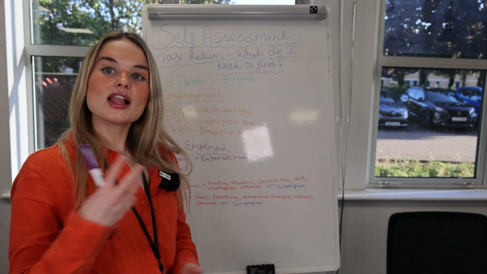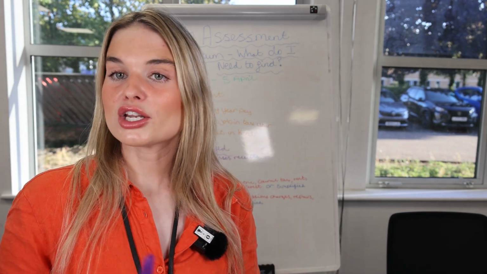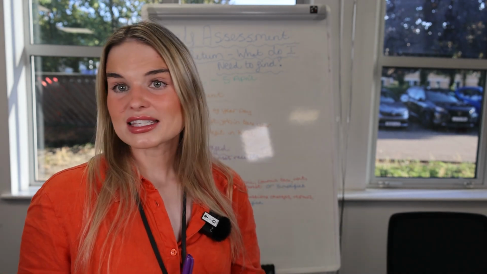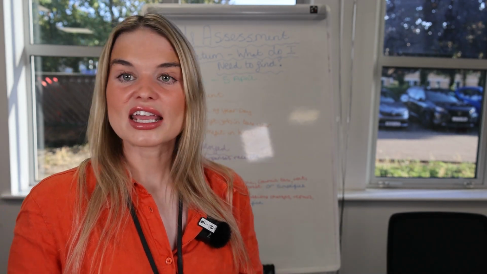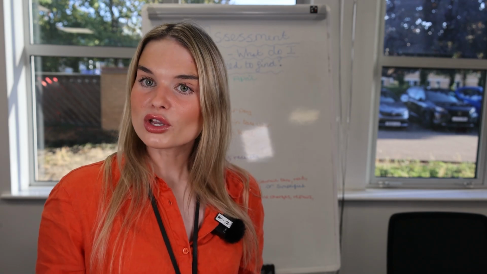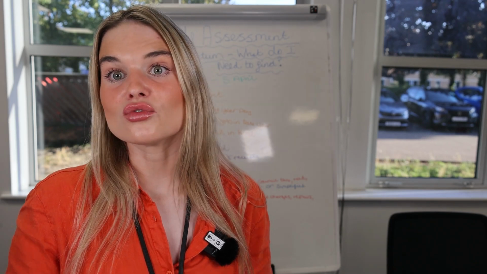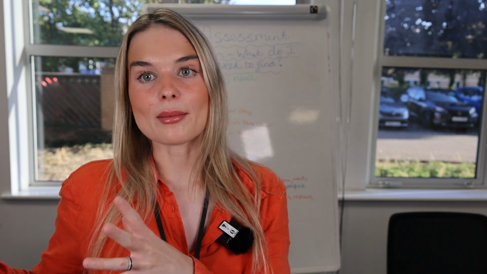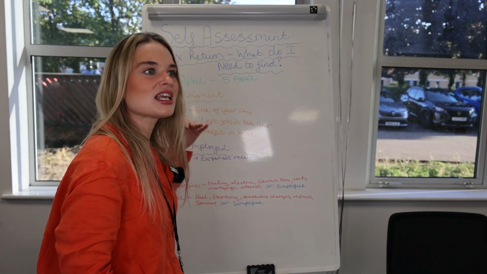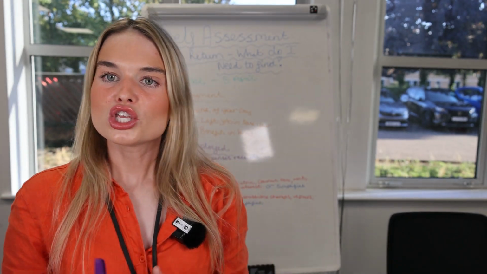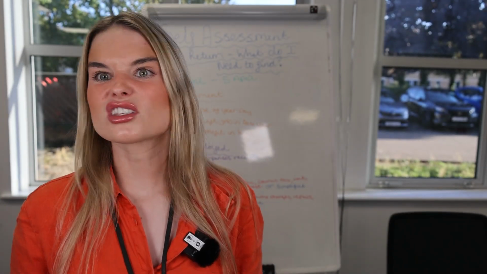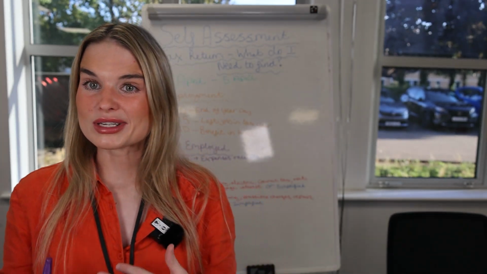P45, if you've left your job during the tax year, then you will have been issued with a P45 on leaving. It's basically got the same information as the P60 has on it. It has a summary of the amount of income that you earn during your employment, as well as any tax you've already paid over to HMRC via pay as you earn. Then we have P11D benefit in kind forms. Now these are on the way out, but you might get one of these if you've had an untaxed benefit during the year from your employment, something like a company car, which needs to be taxed.